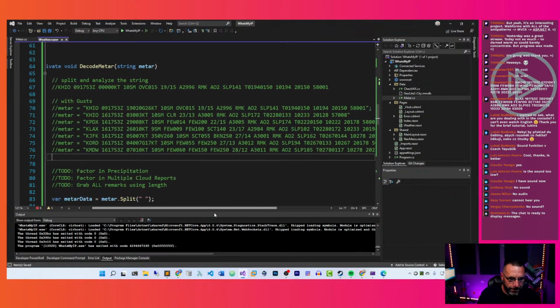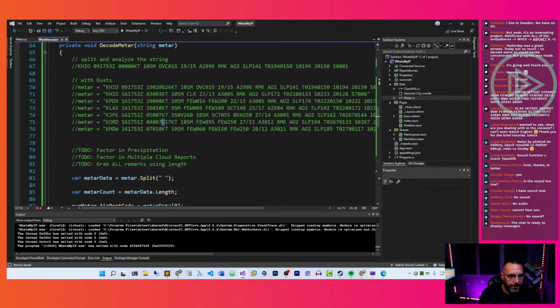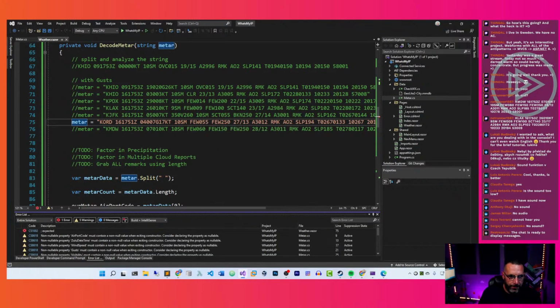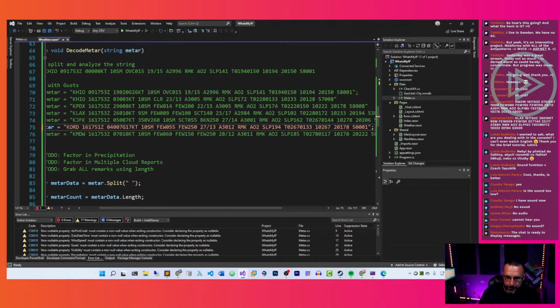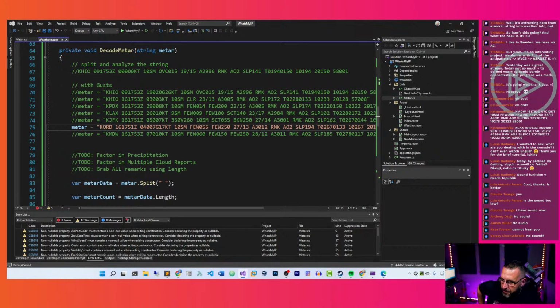So, I think we've got enough here to test. We can at least test the gusts and knots. Now, one thing that I forgot to check, so let's do ORD as our Metar here. Oh, what did I break? What did I break? Oh, there we go. Oh, it's good.